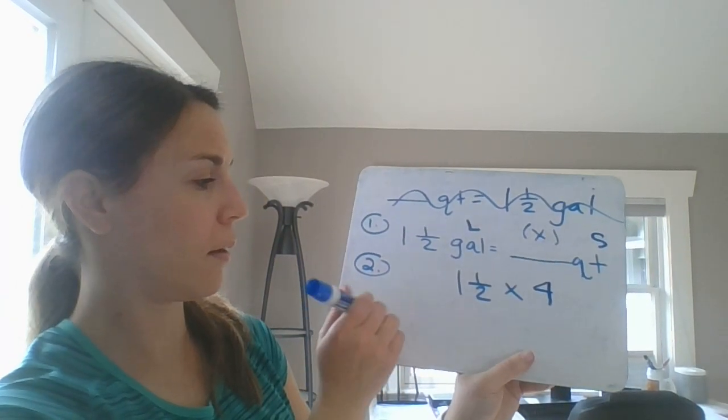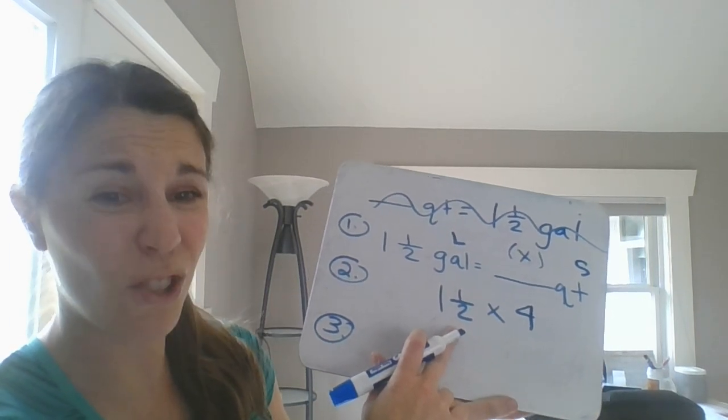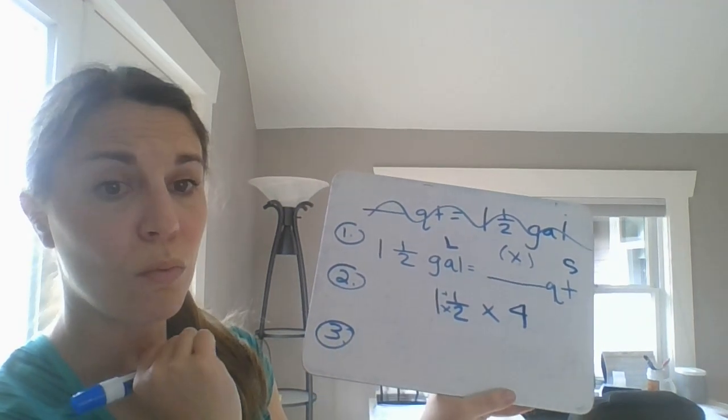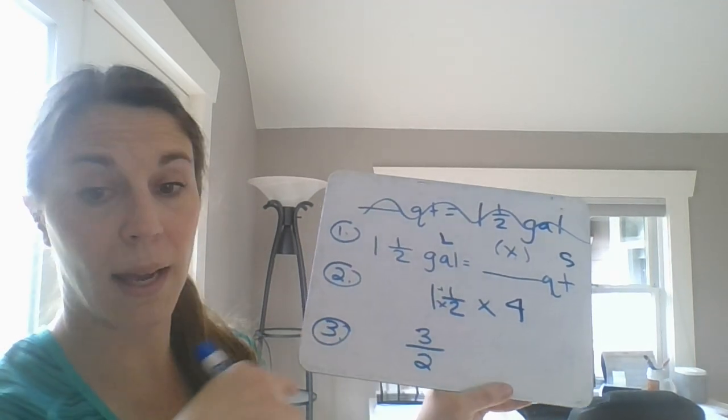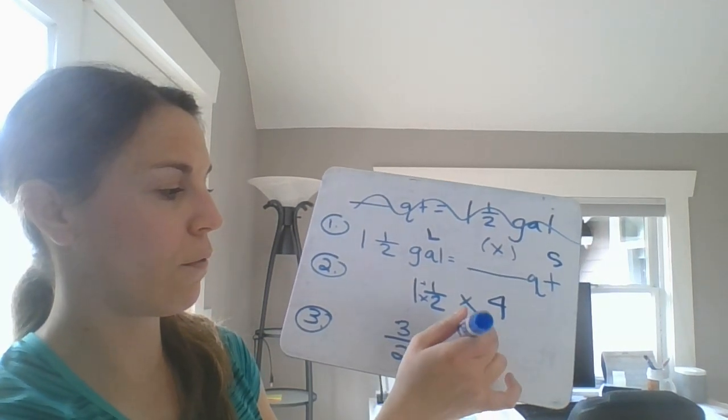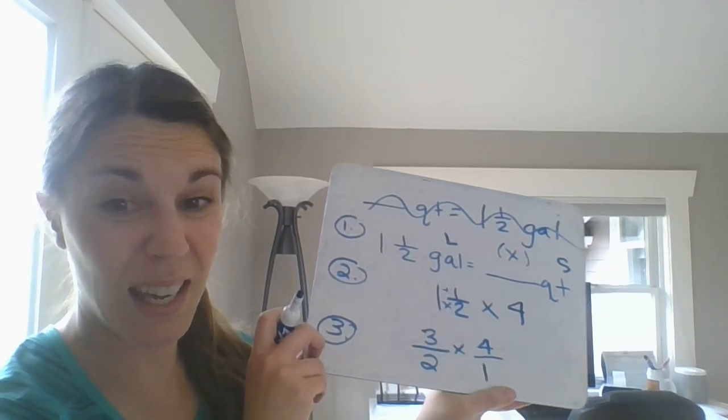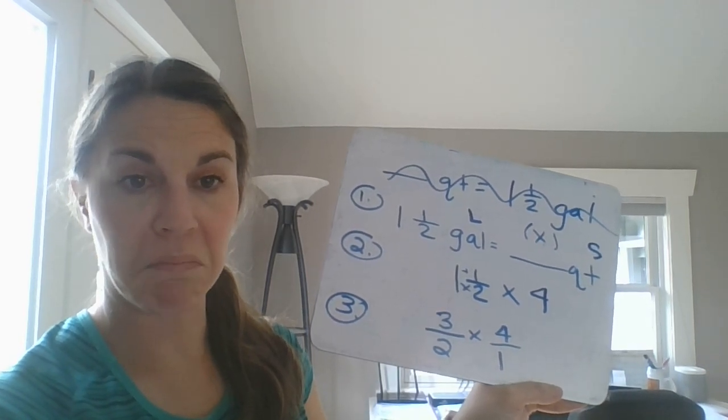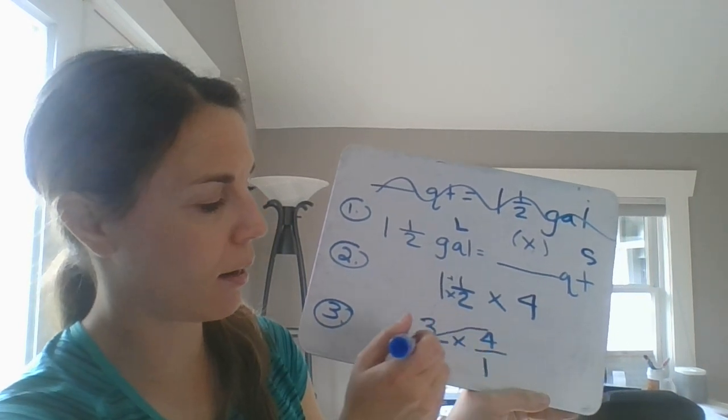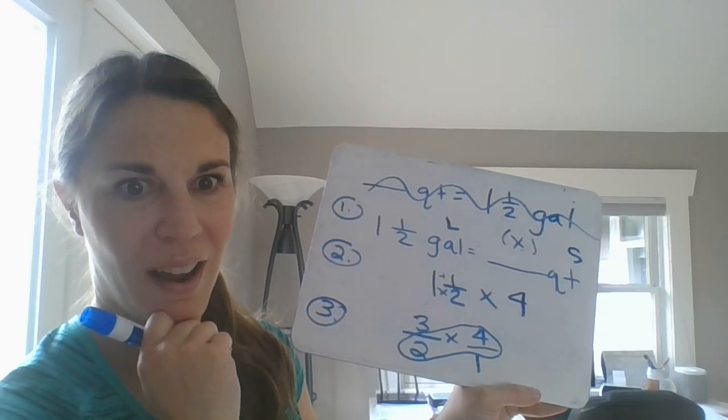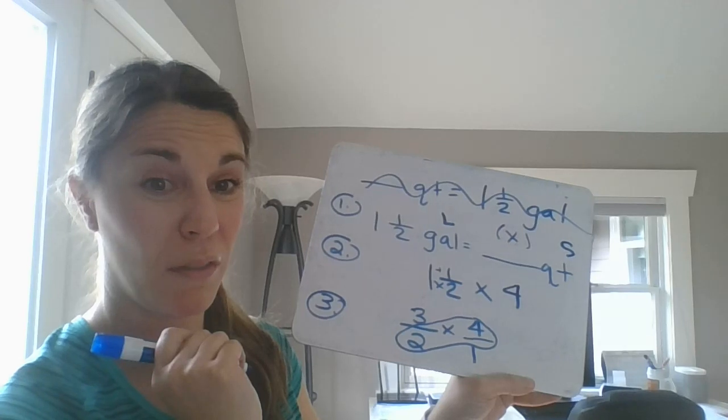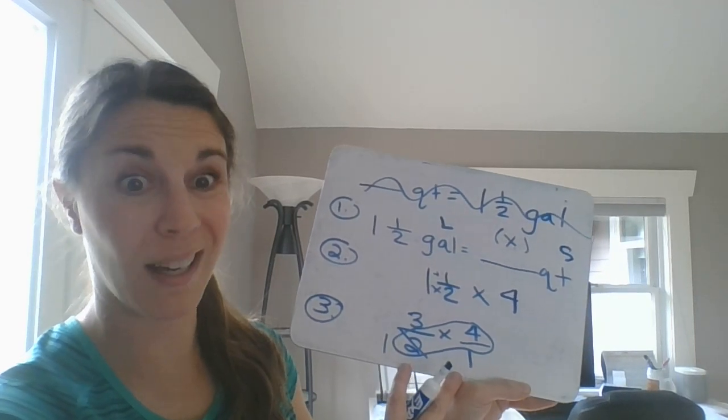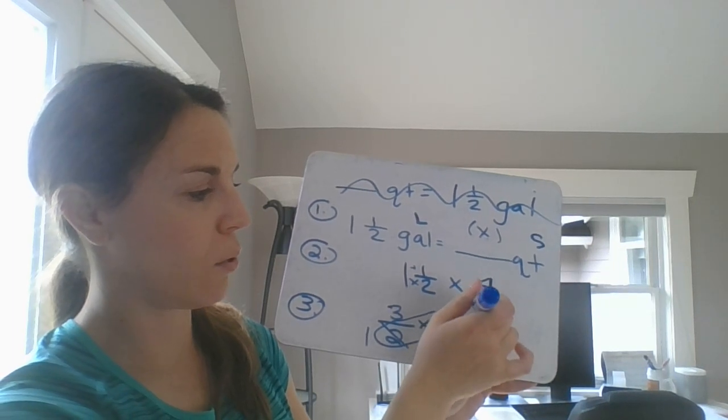Now I'm just going to solve it. So if I have a fraction, what do I do? I just turn it into an improper with our times plus. So two times one is two plus one is three. So three halves, right? Because my denominator does not change, times four over one. Because I can put any whole number over one. Now I could multiply that across. No biggie. It'd be pretty easy. But I see right here that I can cross simplify, right? And let's use what we know. So what number can go into both of those? Yeah, two. So two divided by two is a one. And I love when my denominators are both one because I know it's going to be a whole number.